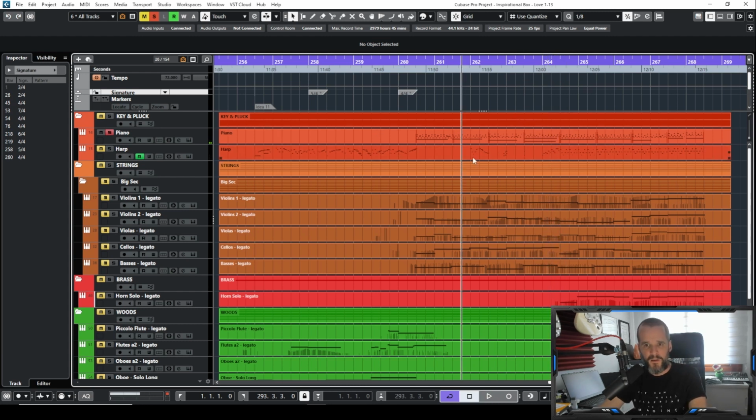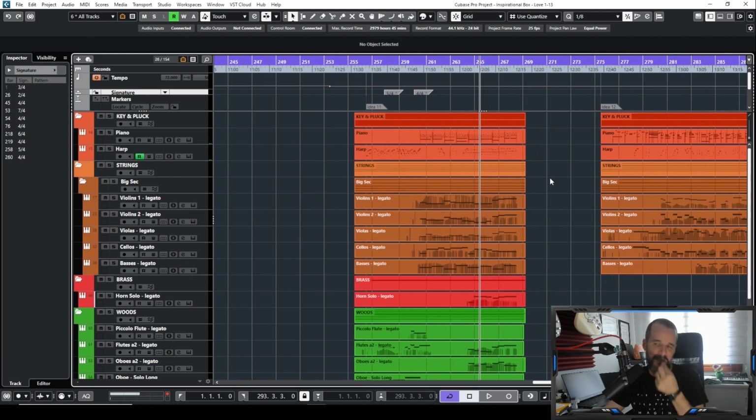I also like a lot the counterpoints given by the harp in these parts. And here the harp goes with the piano. So moving on to the next part.